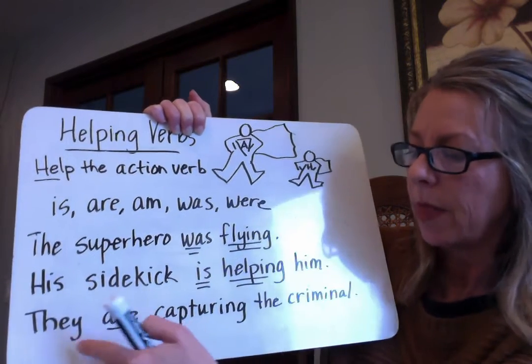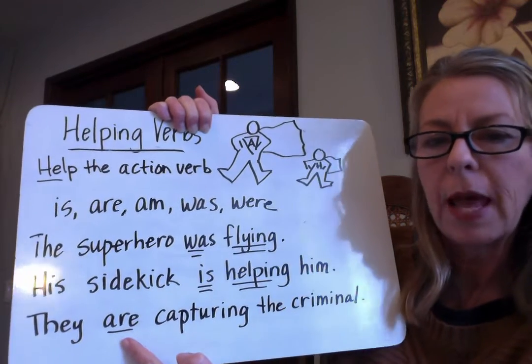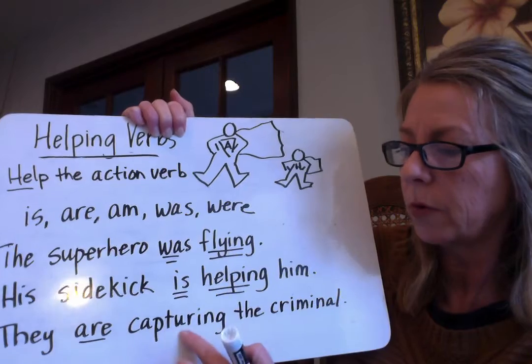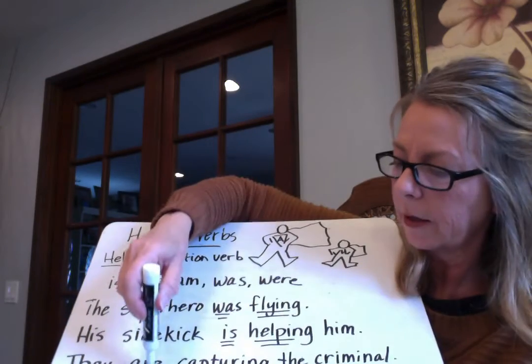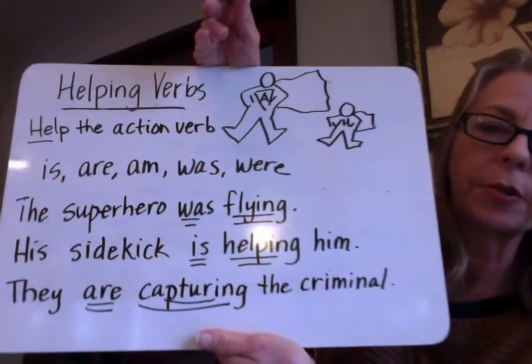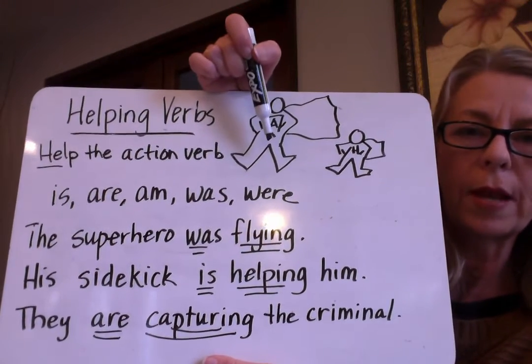Okay, last one. They are capturing the criminal. So here's our helping verb, and what does it go with to make our action clearer? It goes with capturing. So here is the helping verb down here, are, and then here's the action verb capturing right there. Okay, so helping verbs always go with an action verb.